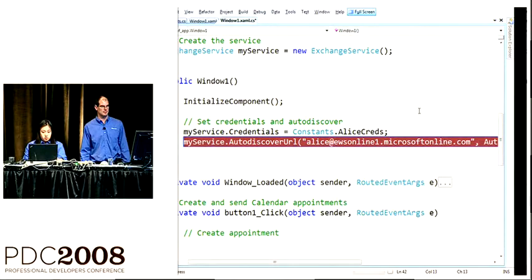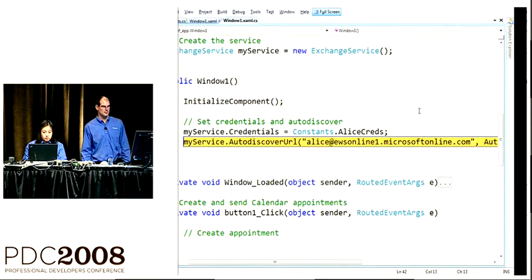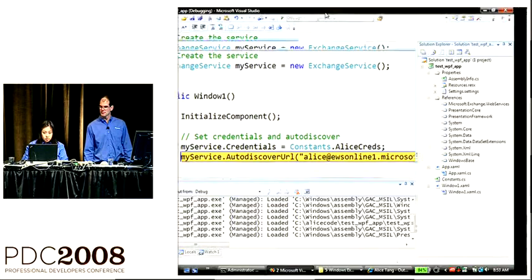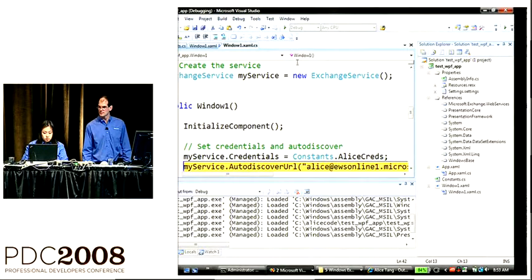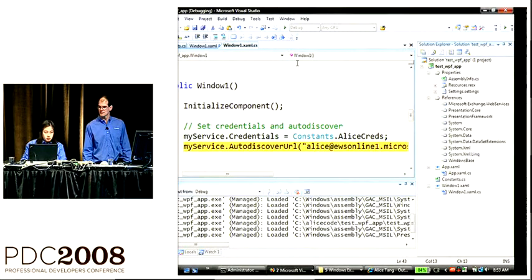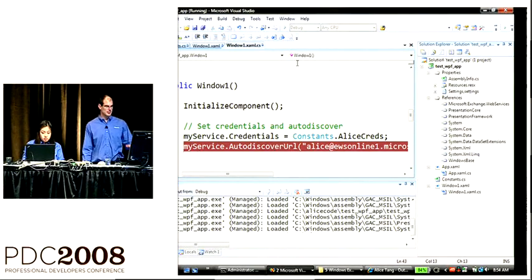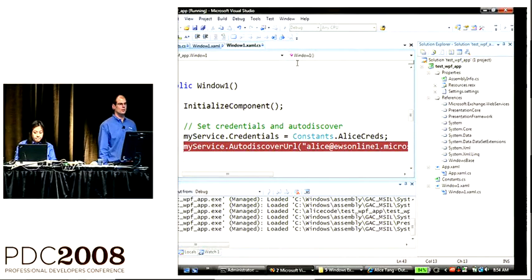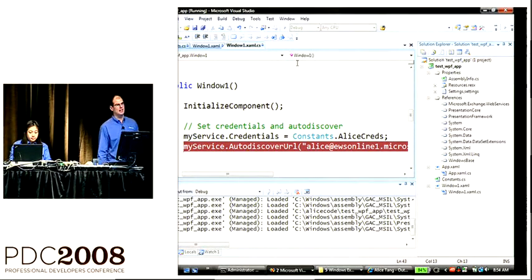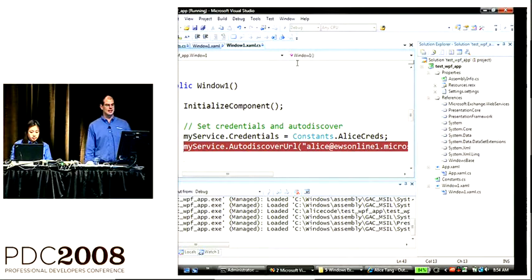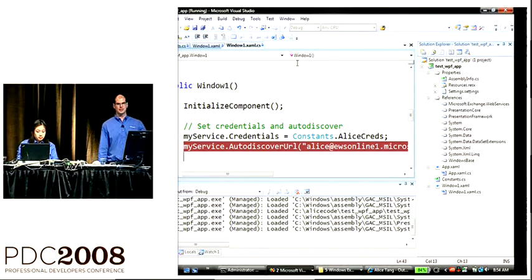Okay, so I'm going to F5 and run through it. I've set the breakpoint. And let me show the output window, actually. See if it's running. So it takes a little bit to auto-discover the endpoint. Okay, so let's hit F10. Let's step past auto-discover. And what you'll see is that it's going to take a couple seconds this first time that we auto-discover. So what we recommend doing, and what Alice will do in this demo, is create a cache of the auto-discover URL after the first time that it's looked up.